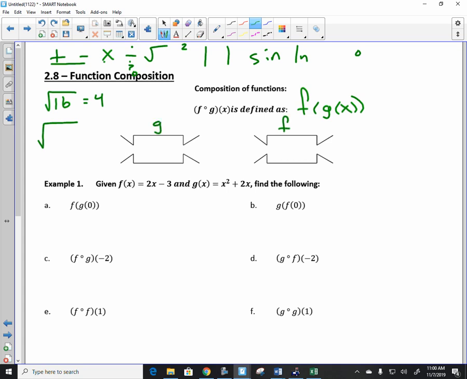And here's what happens. You have two functions, function g and function f. You take x, a domain value, and you plug it into g, and you come out with a range value, or an output. The output is g of x. Whatever that output is, you take it and place it into f as an input. It now becomes a domain value, and it outputs f of g of x.